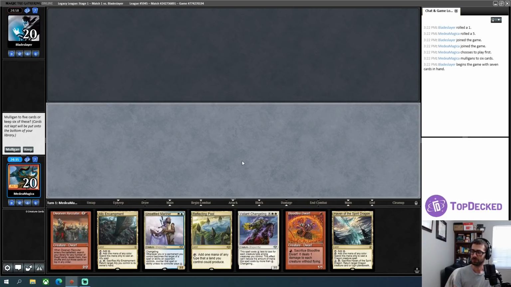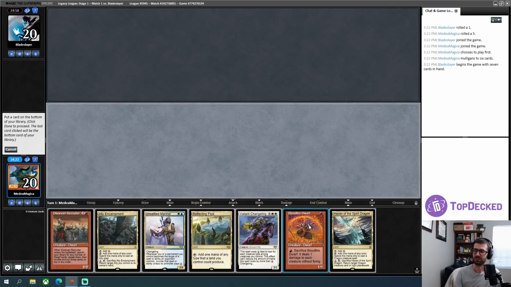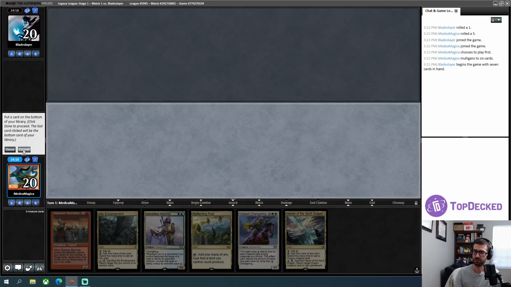Let's see. There's a turn 3, 3/3 double striker. Which is kind of whatever. I think I'm gonna keep this. I think I'll get rid of the Bloodfire Dwarf, because it doesn't fuel Valiant Changeling.